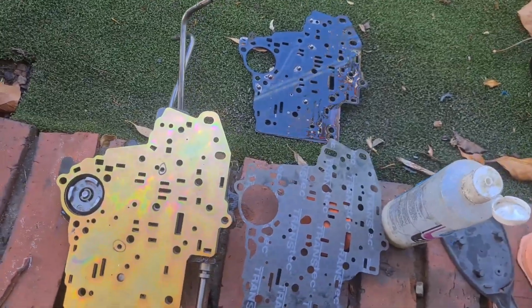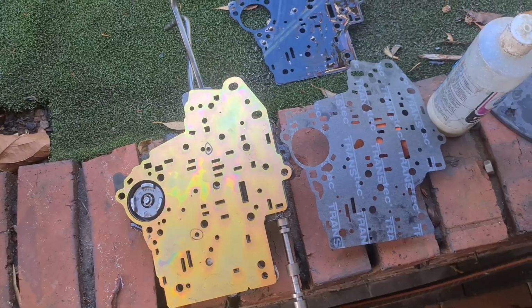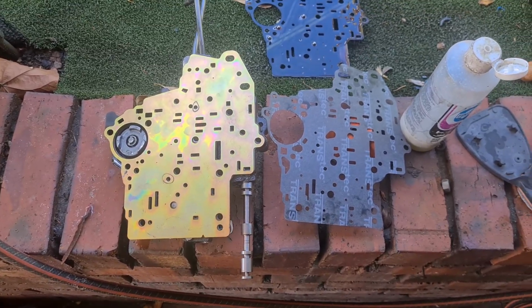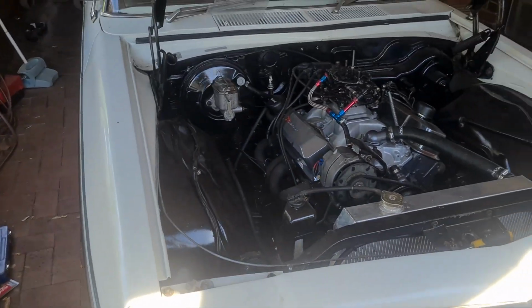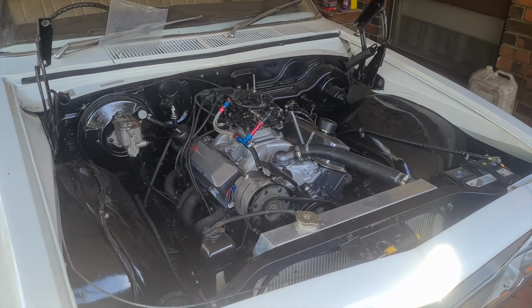So here we are, got the car jacked up. We're installing our shift kit right now, trying to figure out what we're doing. No clue. So we'll get back to you when it's back in the car and hopefully we've figured it out. So guys, got the car back on the ground, shift kit's in, about to chuck the bonnet back on. That was not a fun job, but see what happens. So now we've got the bonnet to do.